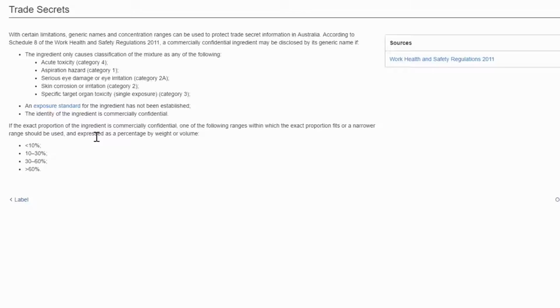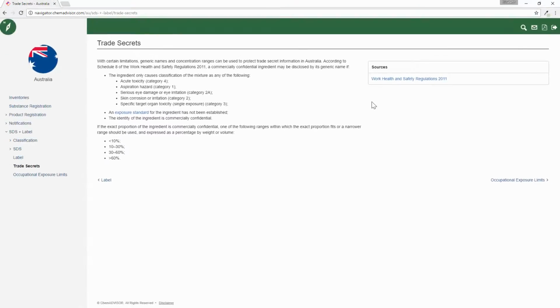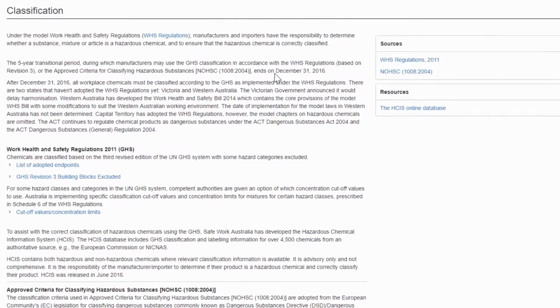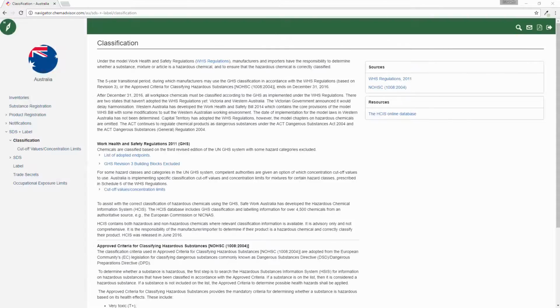And if somebody says, why is that the case? We give you the source so that you can check into that too. So a note on the sources while we're here: whenever an English language official translation of a non-English source is available, we give that to you. We always give you official sources. When it comes to sources versus resources, a source is where the official information in the regulation is stated. A resource is something that we know is going to help you as you're trying to do your work.